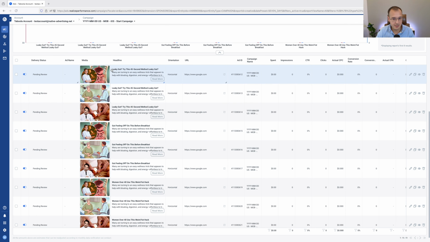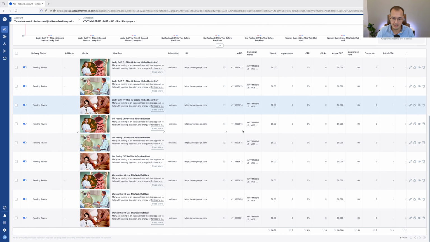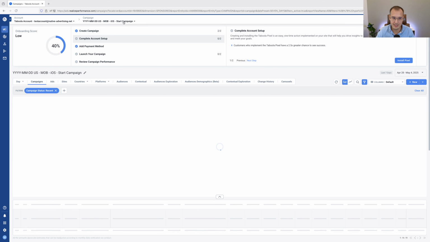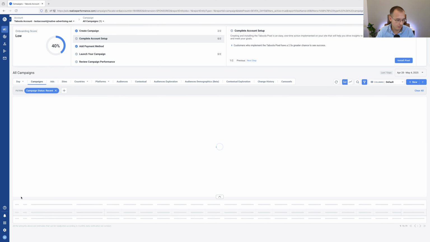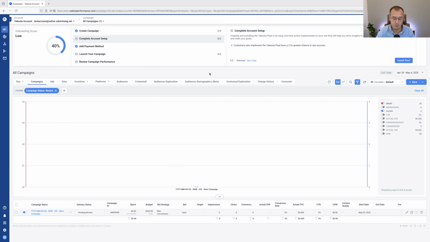However, if something or everything is rejected, you also see the reason for the rejection here inside the ads. So just go in, hover over with your mouse, and then you will see exactly what the actual reason for the rejection is, and you can fix it. And also Taboola has a great help chat, where you can write some messages and ask questions about what you need to change. They are super responsive here, and yeah, they're happy to help.